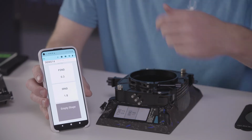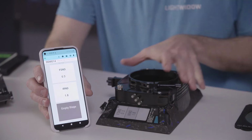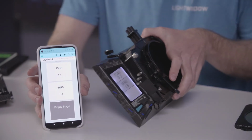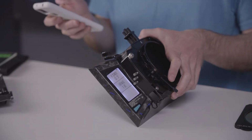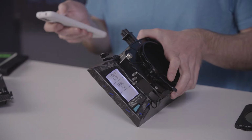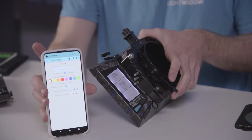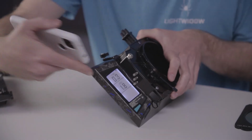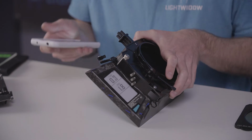The other cool thing you can do, you can see that both of these, the text is pretty equal there on the screen. So let's say that I want to have the number bigger. We have a mode called focus mode. And I'm going to switch that here in the app. So I'm going to switch focus mode on here. And you can see when I switch focus mode on, the numbers become much larger and easier to read there. And so the FSND is small, the IRND is small, the numbers are big.